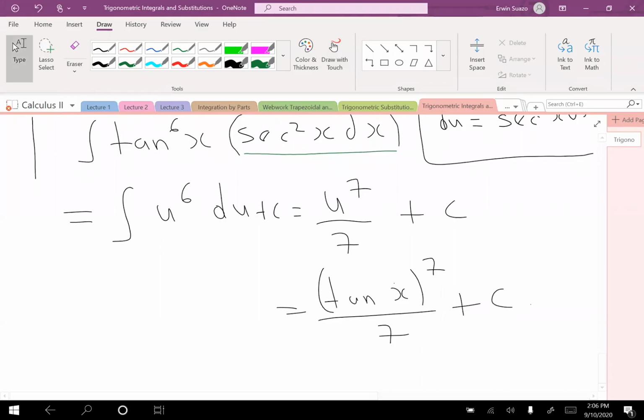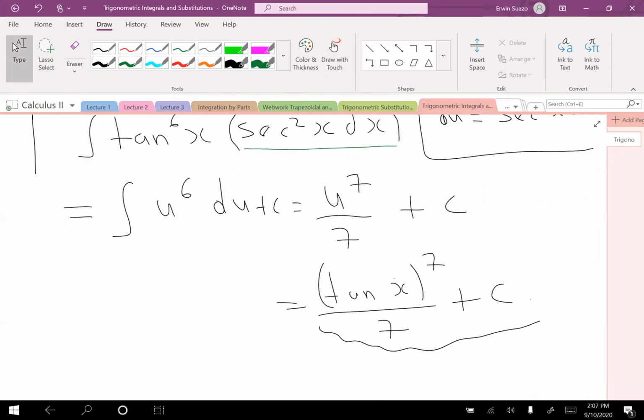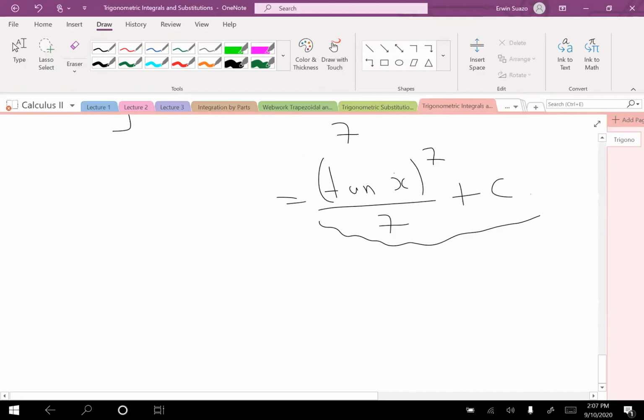How can you verify this? You will have to find the derivative of this answer, and you should get this integrand. Okay, so that's how you can check this is the right answer. So we can move to the next section. We're gonna do more exercises from tomorrow, but just to start, your homework. You'll see you can do all of them. I was checking. I think you're ready to solve all of them.